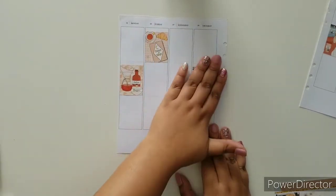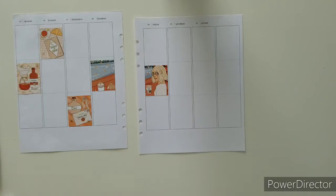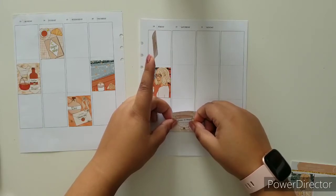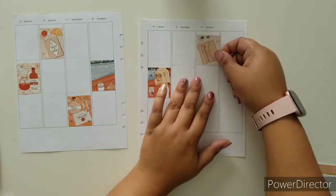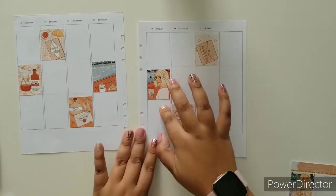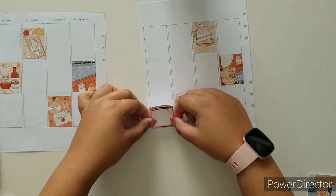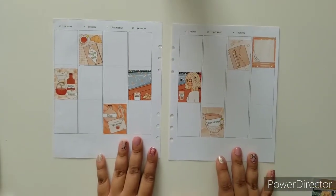Okay, yeah, that came out pretty. I got a little confused there. Okay, so now let me finish these off right here. I'm not sure since that's the weekend. Could definitely do the weekend banner right here. That's something different. Sure, why not? Let's do a little difference. I definitely want to use this quote box. I usually love to start it off over here anyway. Give me a little inspiration with a nice quote right there. And so those are all the full boxes laid out.